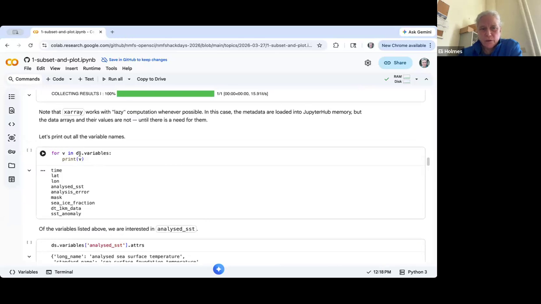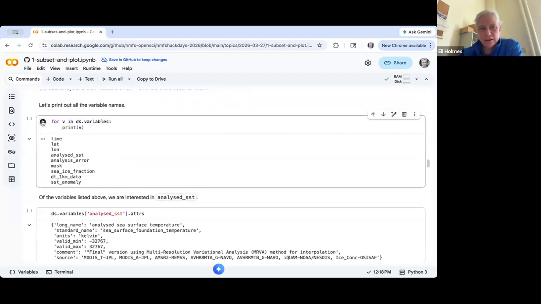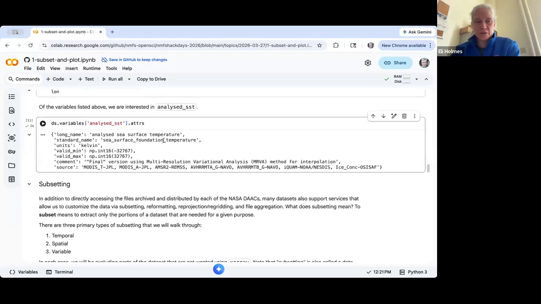We can get some other things from it. If we do variables like I did, normally I just print it out and look at it, but sometimes you might want to run something like this and it'll print out your variables for you. You can also get the attributes for variables. For example, let's look at the SST. So first thing you can see, it has, you know, like standard attributes. So if somebody has written a nice data set for you, they'll have various standards, like standard name.